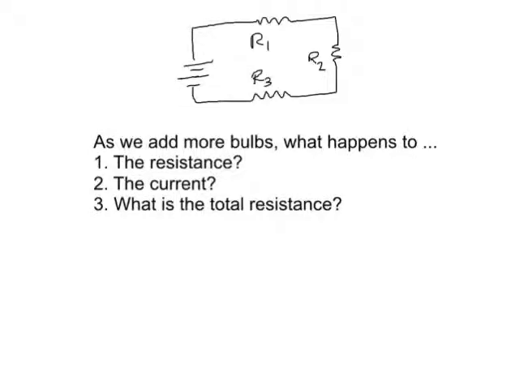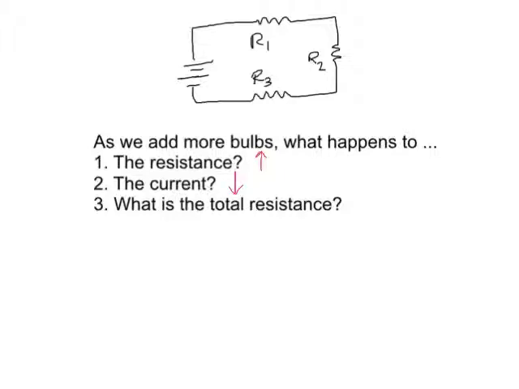Okay, so the first couple of questions here you should be able to answer based on activity 4, and then on the next slide, activity 5, and our results in there. From those activities, you should have seen when we had 3 bulbs in series, or I think the activity took us all the way up to 4 bulbs, that our resistance increased. And we knew that because the compass deflection showed that the current decreased.